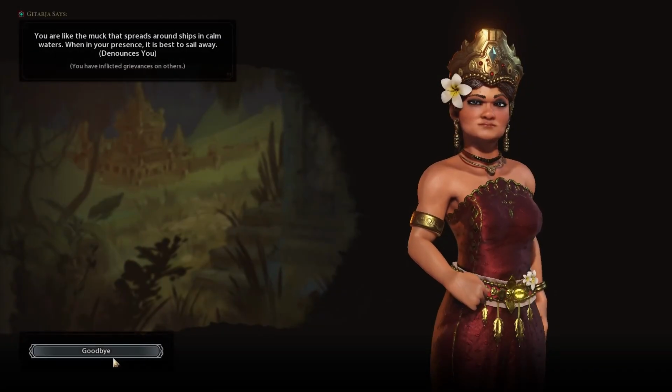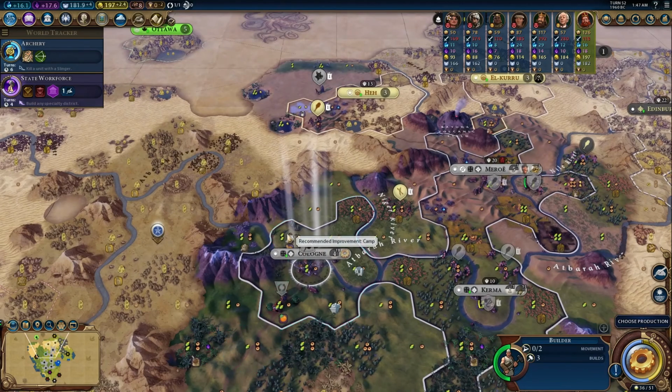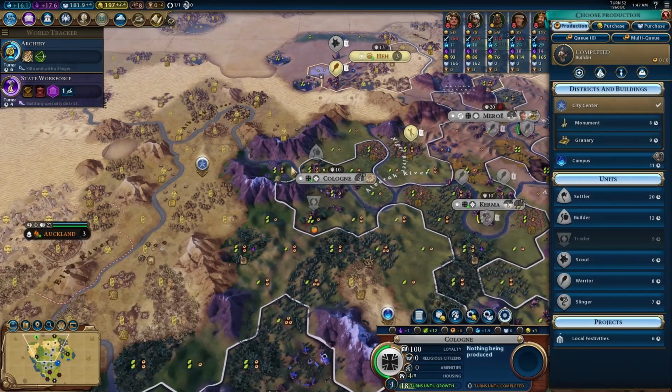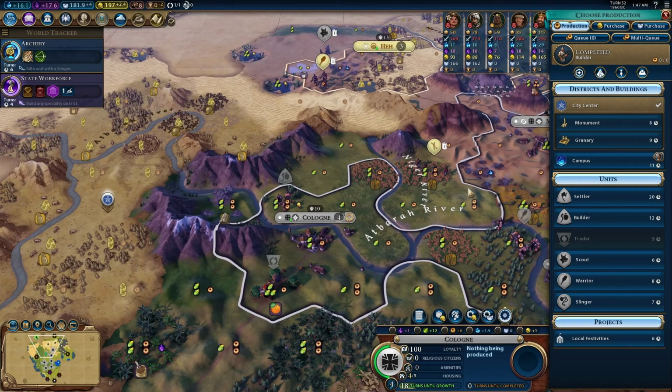Wow, yeah, people do not like me in this game. But we're Germany, I mean, the Axis powers. Obviously we're gonna have a campus there, we're gonna chop that stone. With that in mind, another builder's not a terrible idea. Actually, we need a granary there.